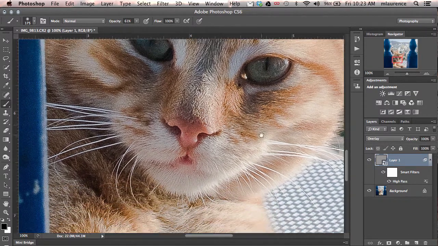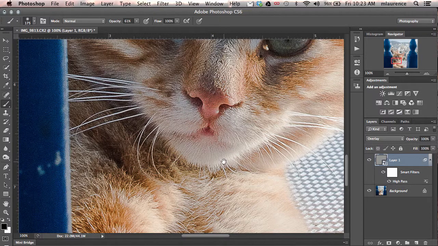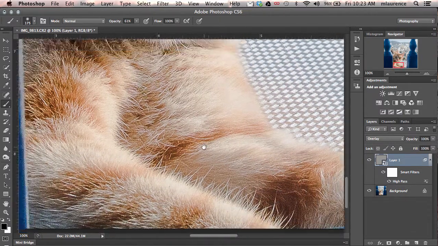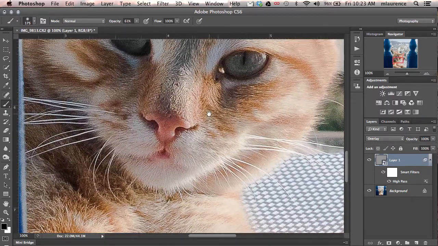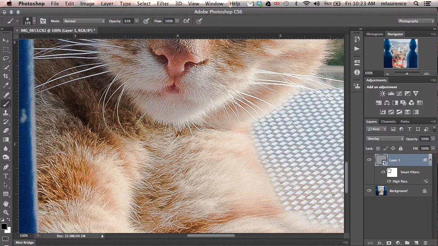Using the hand tool, I can then determine if there are certain areas of the picture that I want to reduce the actual amount of sharpening, such as some of the fur in the legs of the cat, so that the focus will retain to the eyes. So what I will do next is create a mask for this layer. Go down, making sure that the layer is selected, go down to the bottom of the layers panel, select layer mask, make sure that the layer mask is selected, just click on the layer mask.